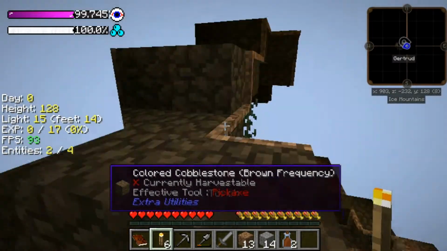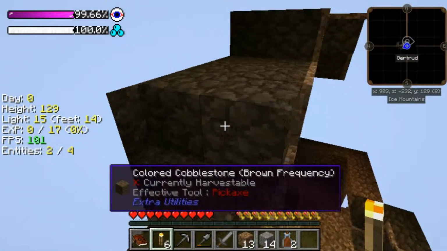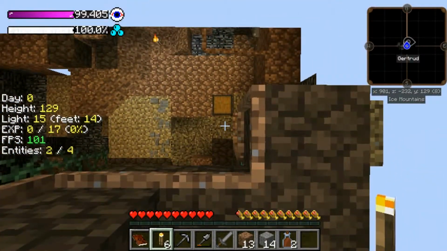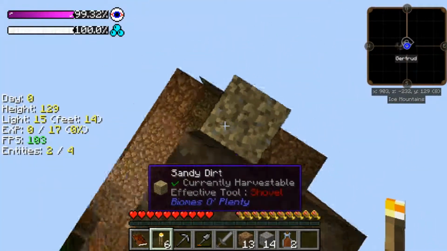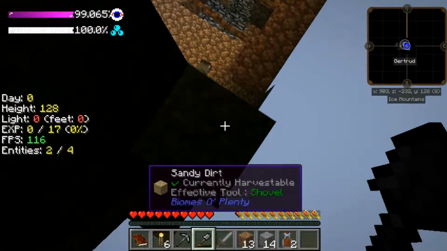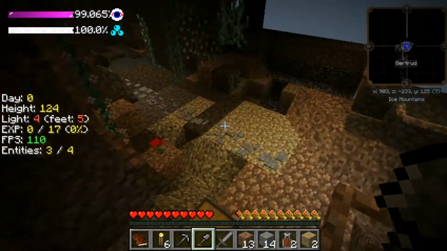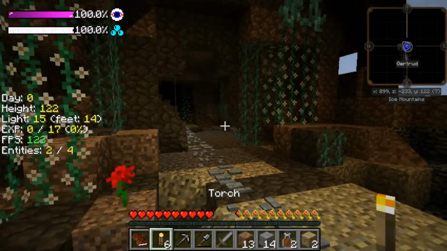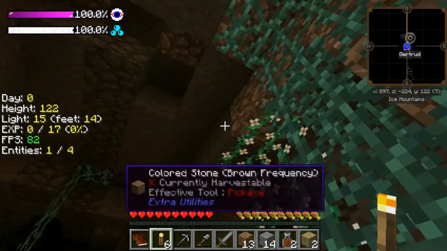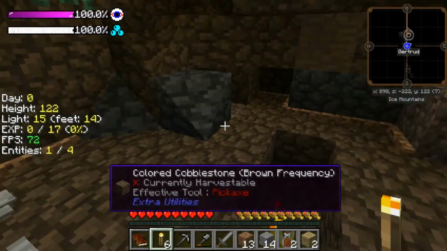Let me get my... And there is no tree up here. Well, crap. So this is kind of like Skyblock in the fact that I'm on a little deserted area here. And my flint is almost gone. So I need to be careful with my stuff. I need to find wood.